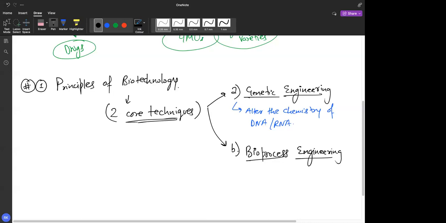Okay, now for next class, what I want you to do is go back and revise simply replication, transcription, and recombination. You know about replication and transcription; I already taught you, right? Because we will be using the same concepts, but now in a lab, in a test tube. That was happening inside an organism, which I taught you. The same concepts we will use for our benefit as tools, and we will make some products. So from next class, we will start with how to make a vector in which we can put our modified genetic material. The vector is called a plasmid. And then we'll go to tools.